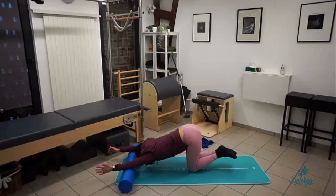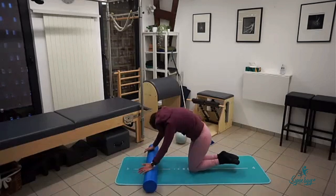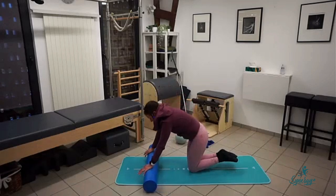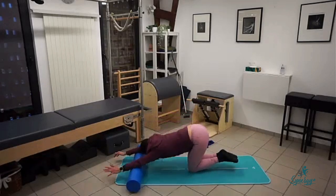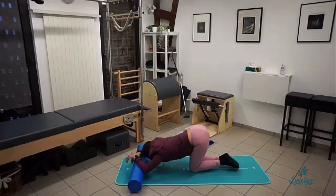Up, straight up to the sky with my body. Hollow that belly. Balance on those knees. Come up to your fingertips. And we're going to roll it all the way back down. Great. At the end, the tail can wander out the back. That's fine. Chest dropping.